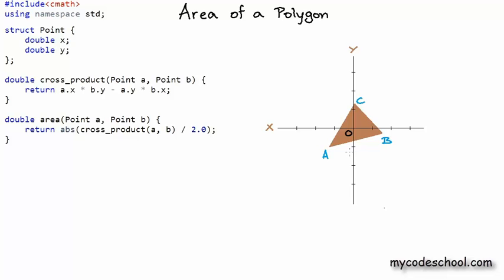However, there is a more elegant way of computing the same area. Instead of translating the triangle so that A is at the origin, we can actually construct three smaller triangles inside of ABC by drawing three lines from the origin O, one to A, one to B and one to C. We get three smaller triangles and the sum of the areas of these three triangles is equal to the area of the triangle ABC. Since each of these triangles has one vertex at the origin, we can simply apply our previous formula to calculate the area of OAB plus OBC plus OCA and this will be our final answer.